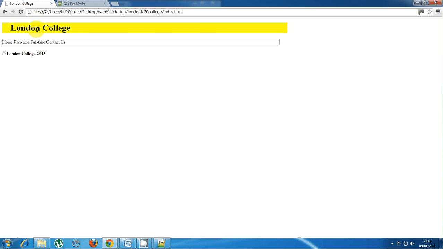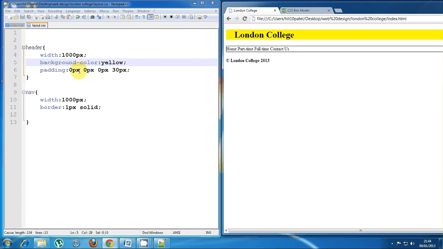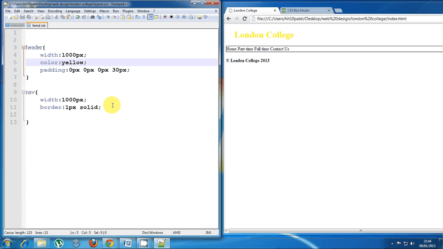Okay, and let me just, if I take the background color, I'll just put color, save that, F5. Okay, the color changes the information inside, so it's going to be background dash color.